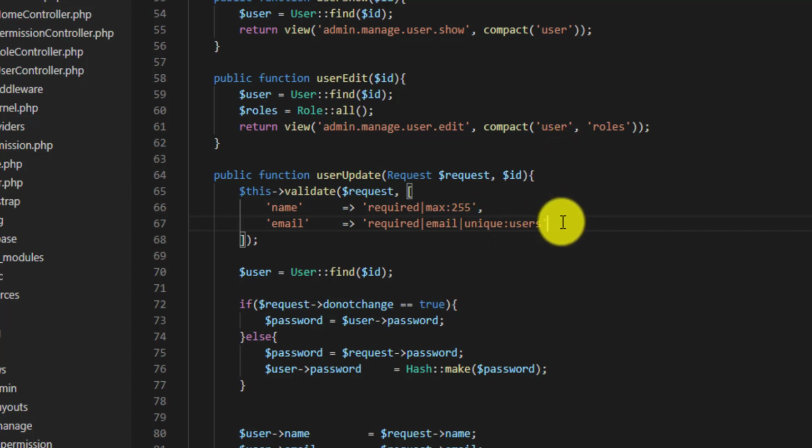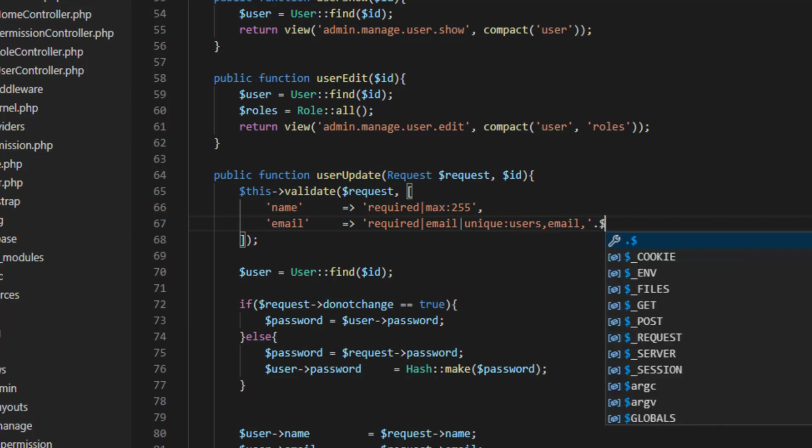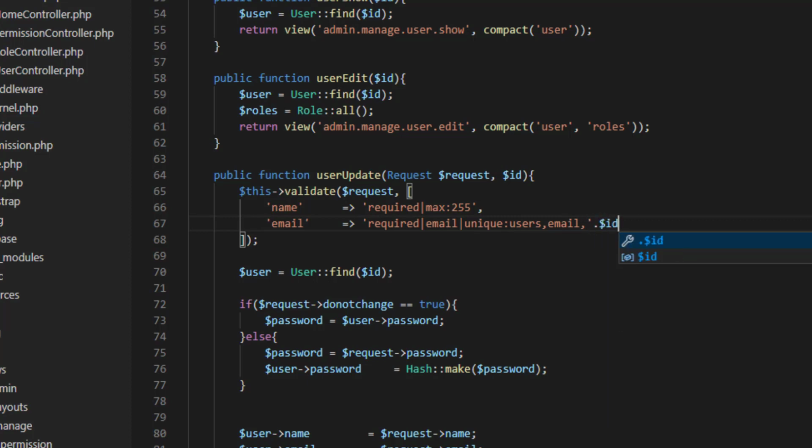So how can we do that? We can do that in here by saying comma, email, comma. After that we want to concatenate our ID that is coming from the URL. Now I think that's all we need to do for the validation.